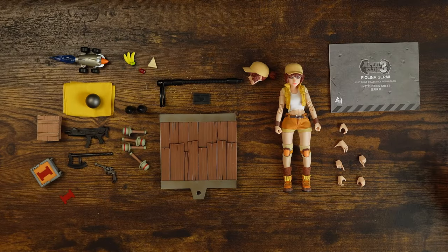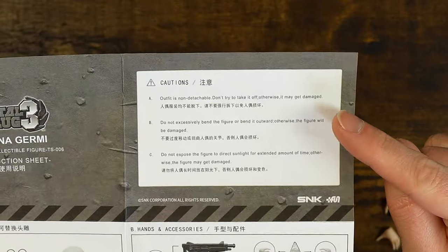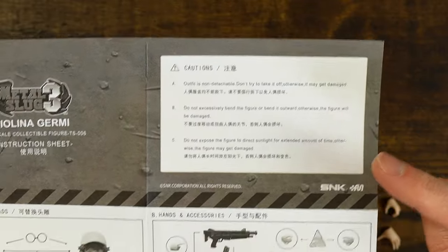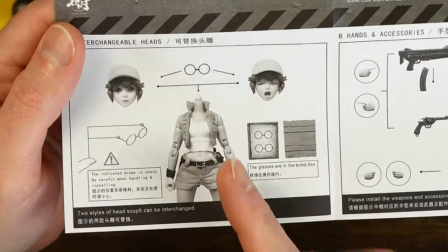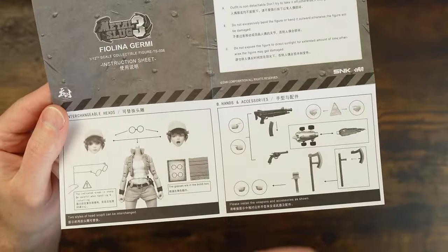As you can see, you get a bunch of accessories in the box. Let's take a look at this instruction sheet. I imagine it's a lot like the other one, but different because it's a different character. So same warnings of the outfit. Don't take it off because you might get damaged and all that stuff. Don't get it in the sun. You get some alternate heads, but you also get some glasses, which is really cool because I have glasses and I like when characters have glasses, which if you don't know, sometimes I put glasses on Donatello just to make the internet angry.